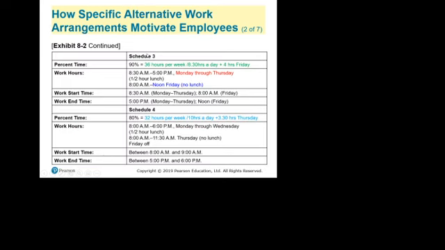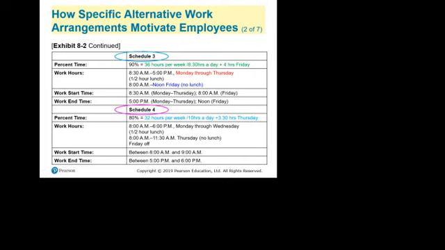Another schedule is schedule 3, where they work 36 hours per week, from Monday to Thursday, 8.5 hours. But on Friday they work until noon. Monday to Thursday they have half an hour lunch, but Friday they have no lunch because they work until noon. So altogether they work 36 hours a week, but they have 2.5 days off. That means Saturday, Sunday, and also Friday half day, so they have 2.5 days off.